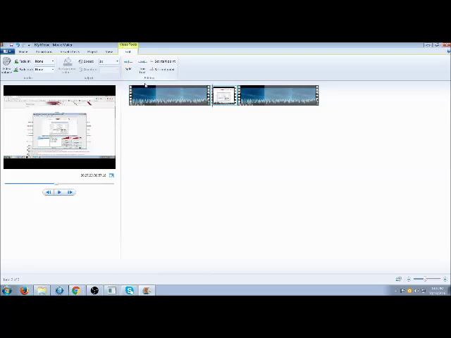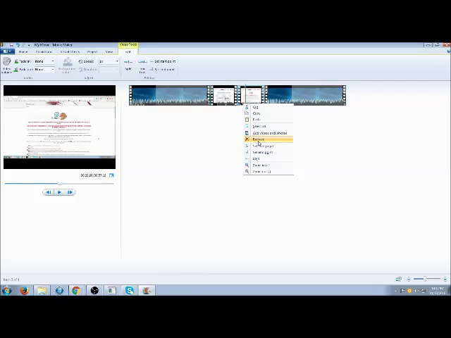Or you can just split. So splitting just means that you're separating into two segments. So if you can't quite get it down, you can simply split whatever problem section you have in your audio and then remove it. If you need something with a little more finesse, you can trim it. But splitting will probably generally work for you.